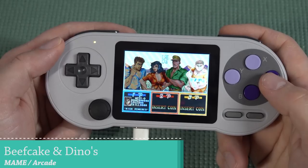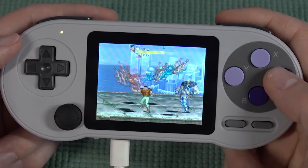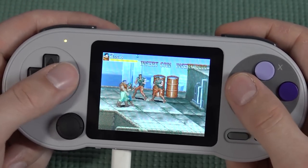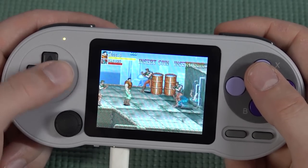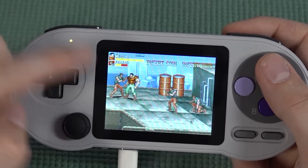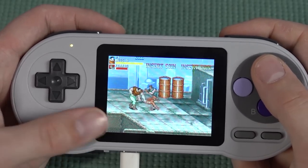Of course, time for some beefcake and dinosaurs. Let's check out the audio quality of this. For a cheap device like this, surprisingly, it does amazing audio. Okay, you see there were no sound effects. All right, let's move to the joystick.